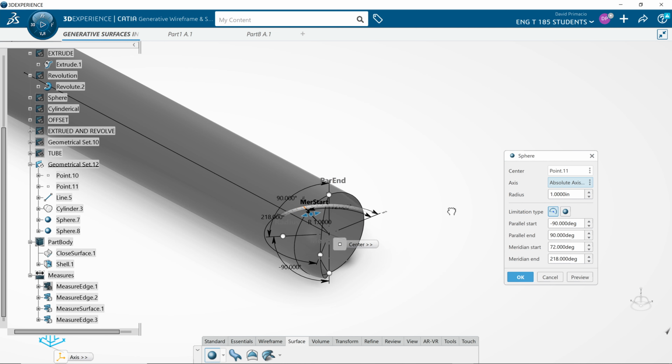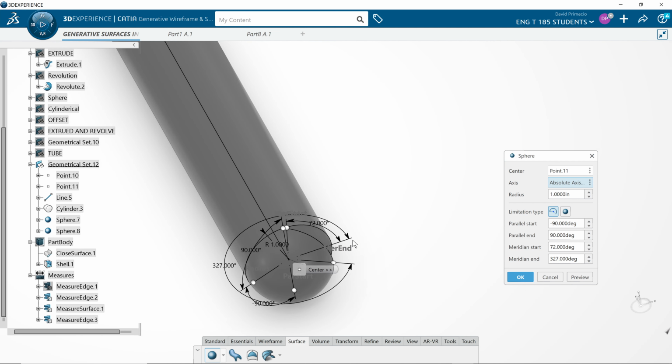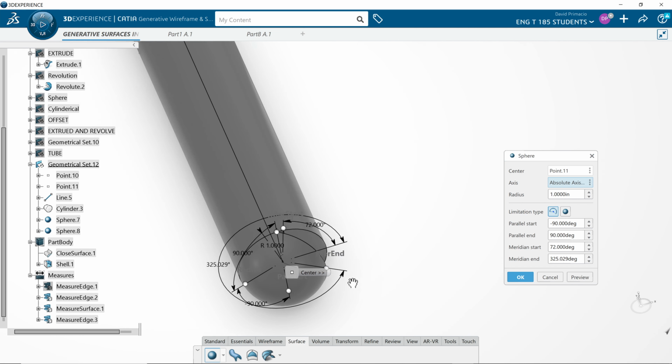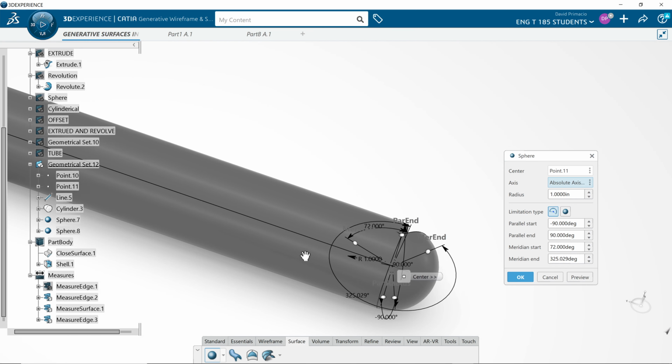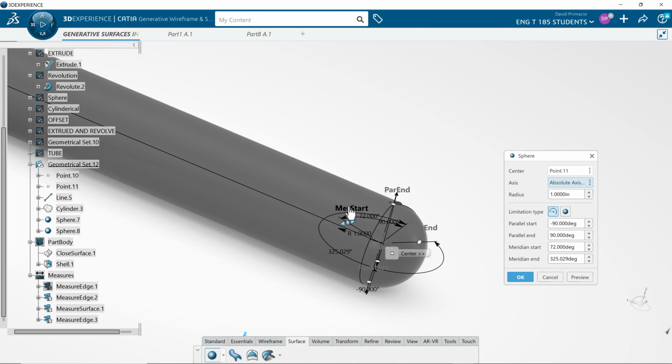You got to just kind of keep moving around or change an angle to something so that you can get it out somewhere where you can actually work with it or type in other values. I'm going to try and grab this again. Nope, wrong one. It's getting the bottom one. I want to get this one here. And now it's really hard for me to see the other one. So I got this one's the end. Where's the start one? It's so hard to see the text with the surfaces in there. I think I have it. See, I got it buried way in there.